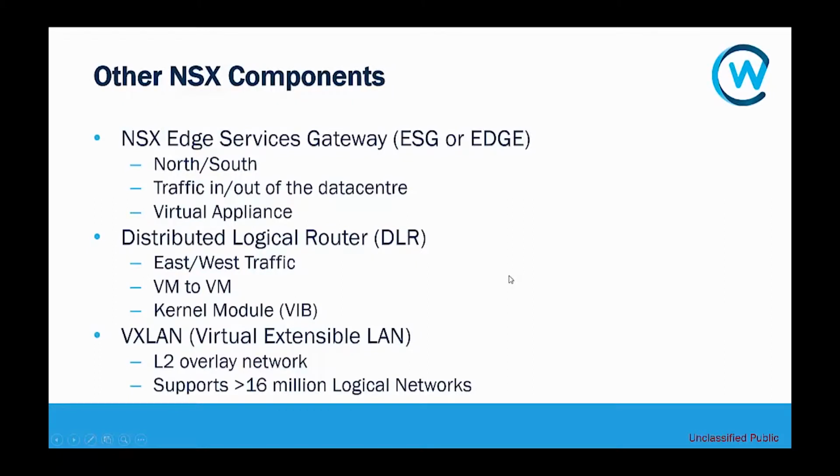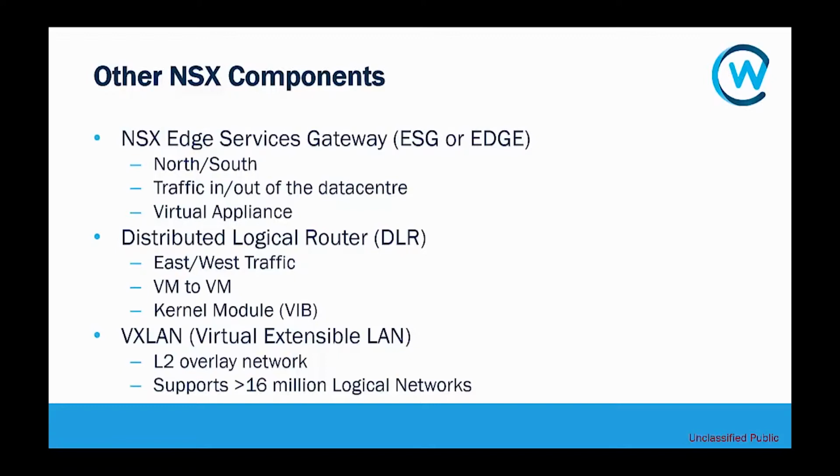Before I get started with the demonstration, I'll just bring up this quick slide showing us some of the new components we'll be using. So first of all, we've got the NSX Edge Services Gateway, which is also referred to as the ESG or Edge. In this demo, we're going to use it purely for routing, and it's responsible for north-south backend traffic. So this is traffic going in and out of our data center. To create the edge, we deploy it using a virtual appliance, and we've deployed this on a vSphere environment.